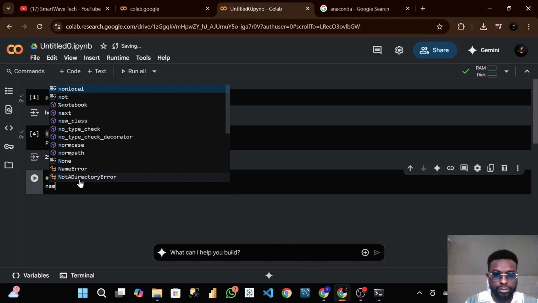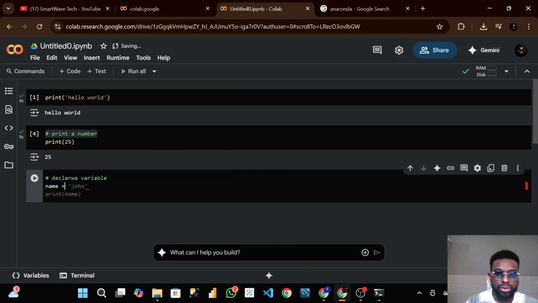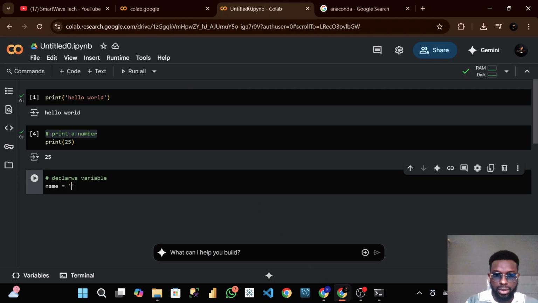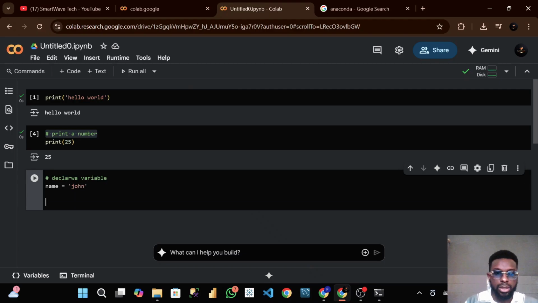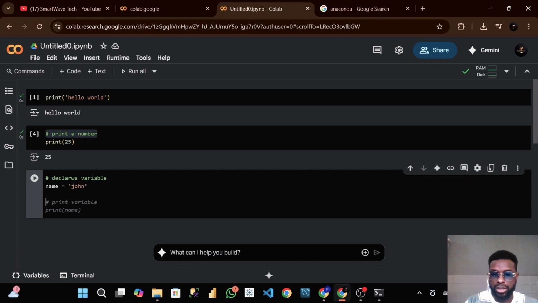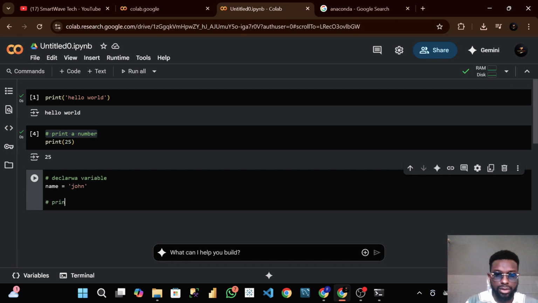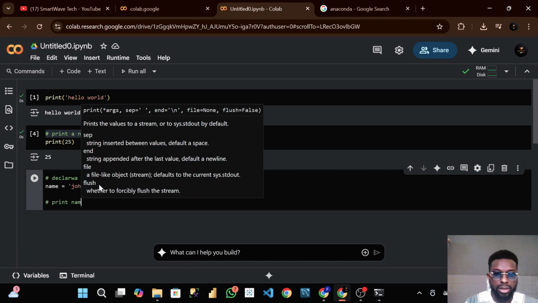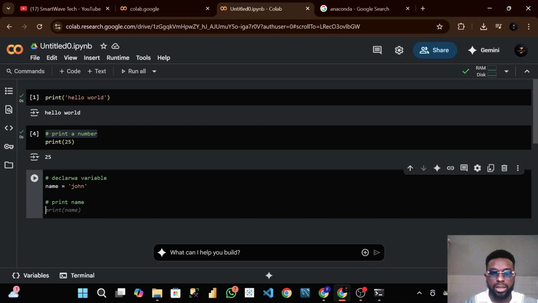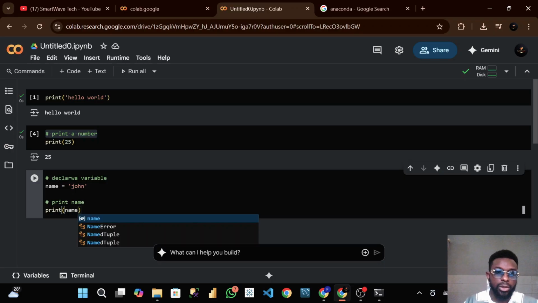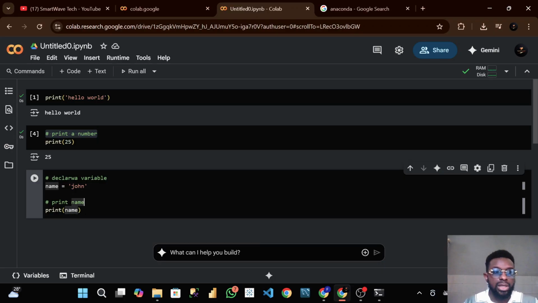Now, name is equal to, let me assume John. You put another comment here, hash print name, right? Print name. So this is a single line comment.